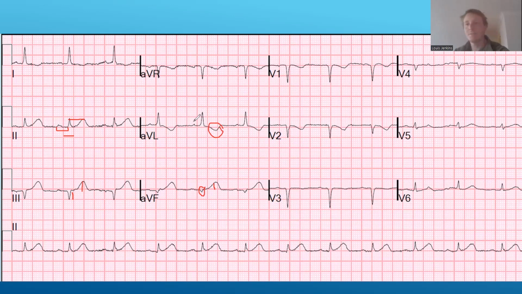So you might be thinking to yourself, well, Louis, those T waves aren't that big, really. I mean, if I was to do my own ECG, my T waves would probably be bigger than that in your inferior leads. And you would be absolutely right to say so. But the issue with this patient is that her QRS complex in AVF is tiny. T waves and ST segments in general should be viewed in proportion to the size of the preceding QRS complex.